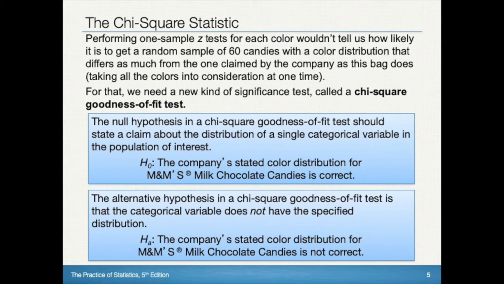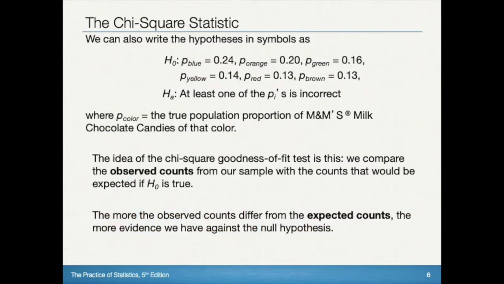What some people do like to do is physically write down that P blue is equal to 0.24 and actually list off all of the equal and not equal statements. If you want to go that route, that's fine, but statistically, these statements are completely okay. So as I mentioned, this would be the other way that you could state the hypotheses, that we have the null where they're all equal versus the alternate where at least one is not.